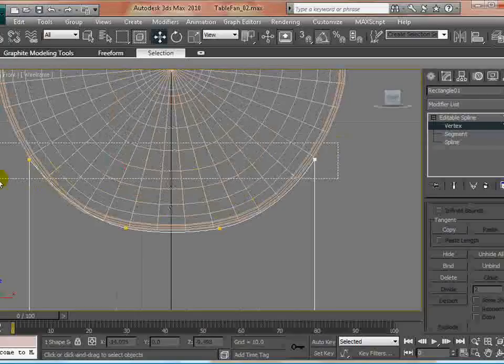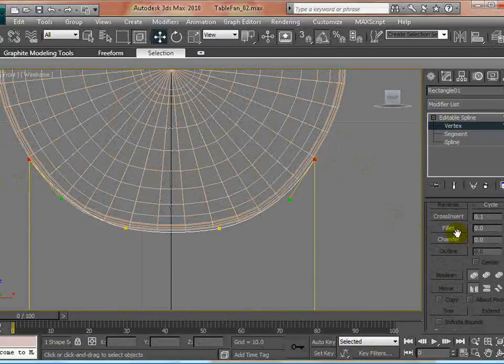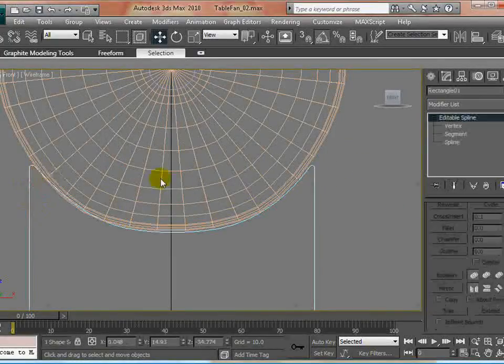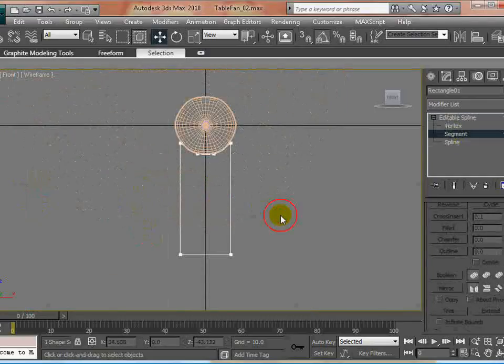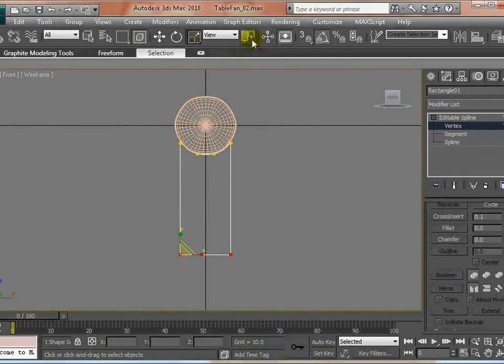And slightly give fillet, little fillet, so that then divide this. Selection center, you just keep in the selection center so that in whatever the way you want based on your design.